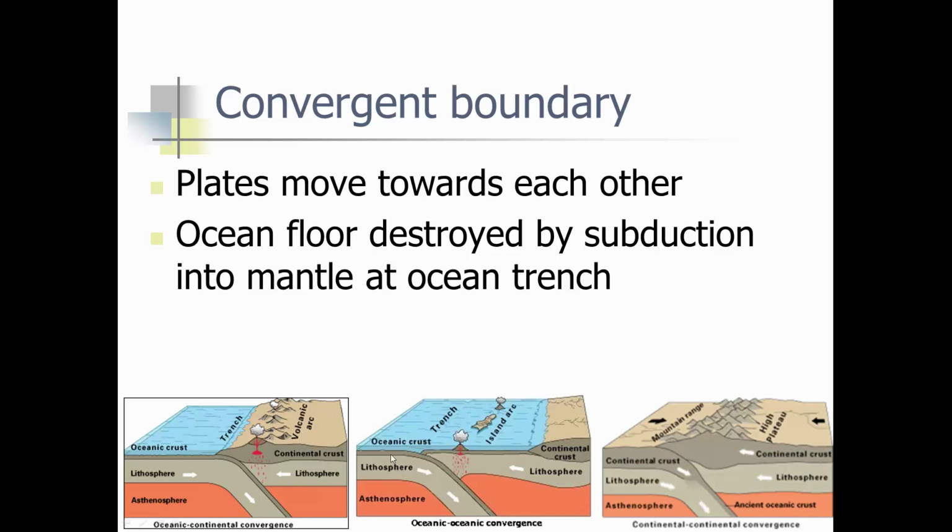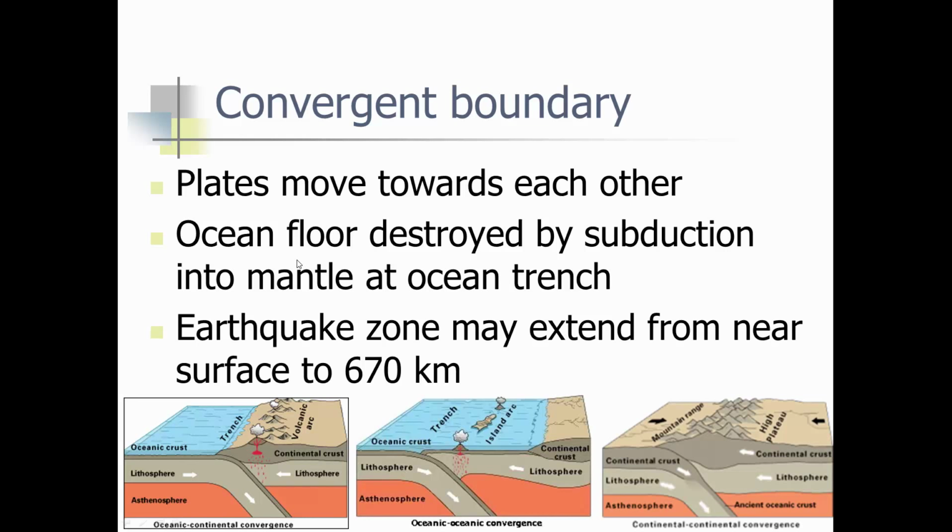Two oceanic plates: one of them, the older, thicker, more dense one, is actually convected down. So it's a convection zone, subduction, same sort of thing, except now the volcanoes are on water. And in this one we don't have oceanic crust, so we don't actually get oceanic crust destroyed. An earthquake zone, this one may have the deepest earthquakes of all, and they can go all the way down to 670 kilometers, which is basically where the rock gets too soft and no longer moves. But it produces shallow, intermediate, and deep earthquakes.